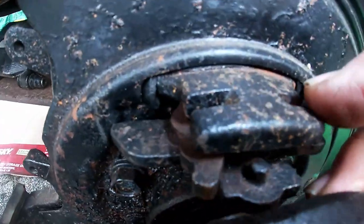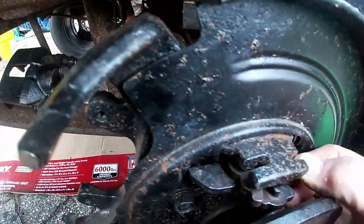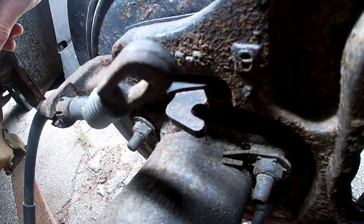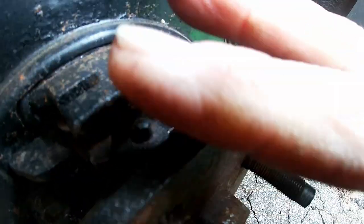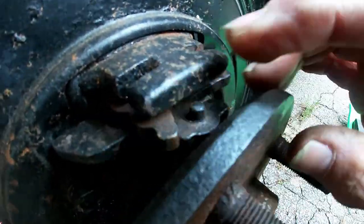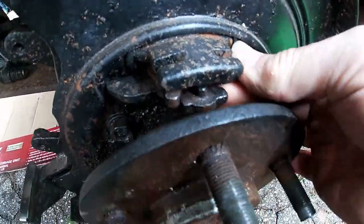The problem we encountered is right here with this piece. Now, this cable actuates the parking brake. Take it off. So the problem with what we have here is that these two wafer pieces are like scissors, supposed to move, and they don't. It's frozen up. And the other side's similar. It's just frozen in place. And you can't get this out.